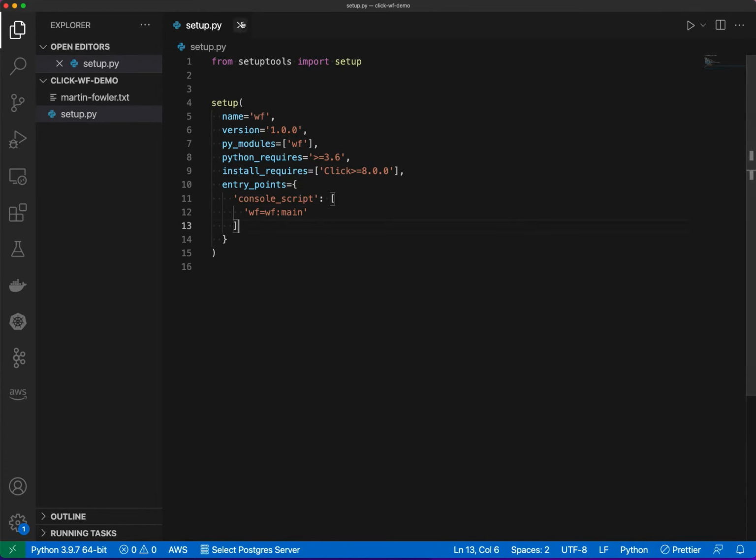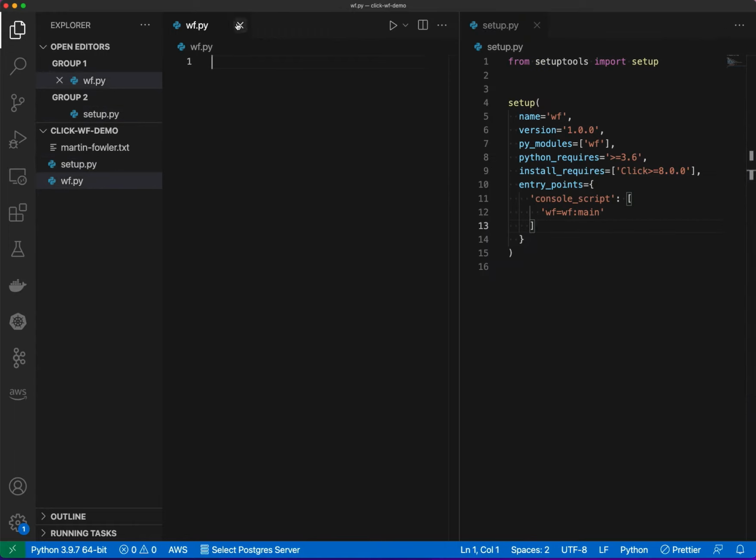So there's our setuptools setup function. And then the next thing I want to do is start scaffolding out my Python source code for this package. So again, that's going to live here in a WF module.